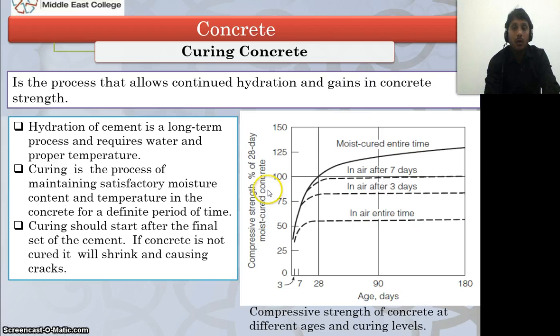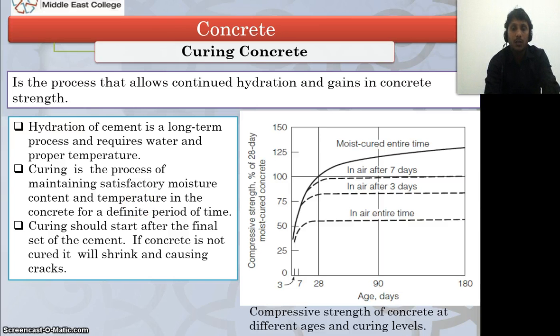Now curing concrete. Curing concrete is the process that allows continued hydration and gains in concrete strength. So here it shows the age in days and the compressive strength as a percentage of the 28-day strength. So please go through these things, what is curing and how curing is required.